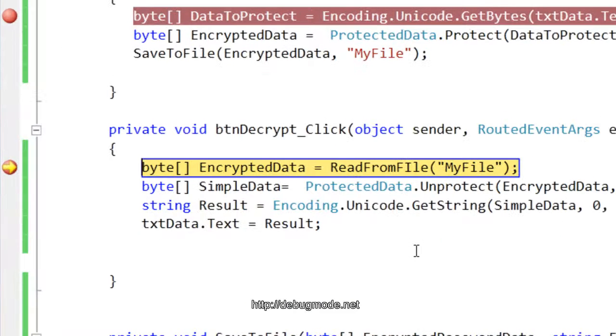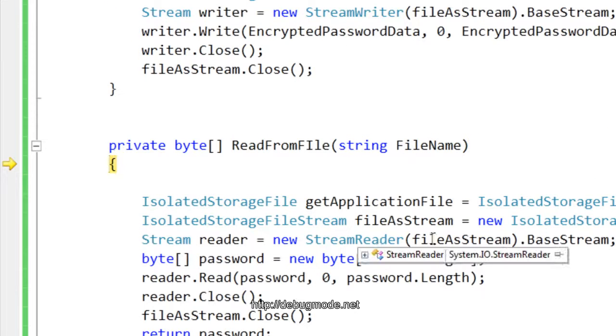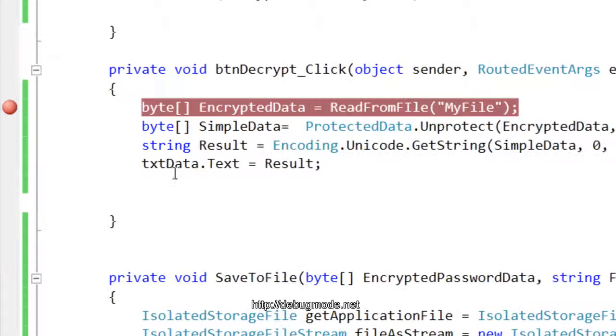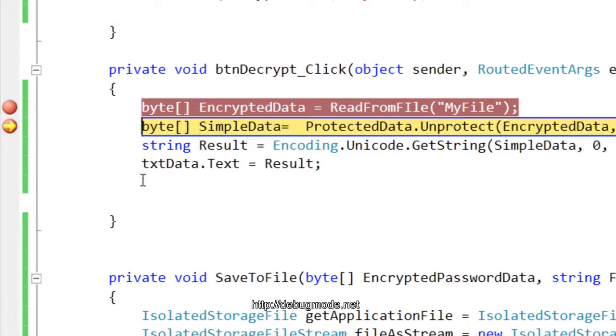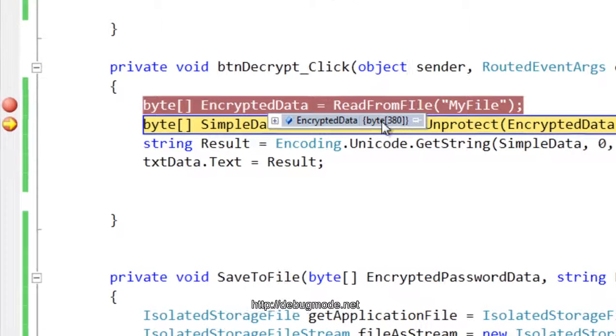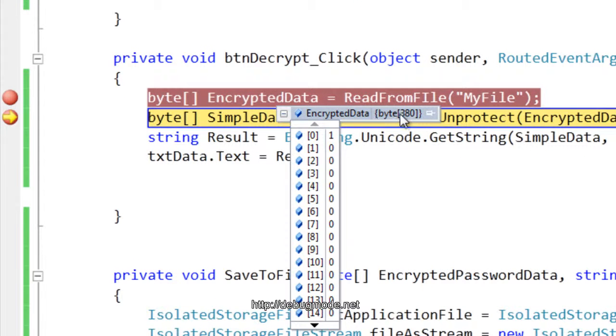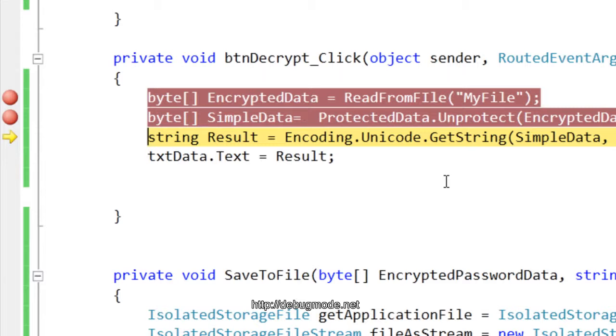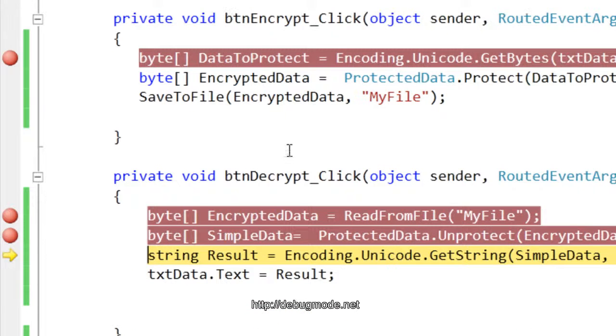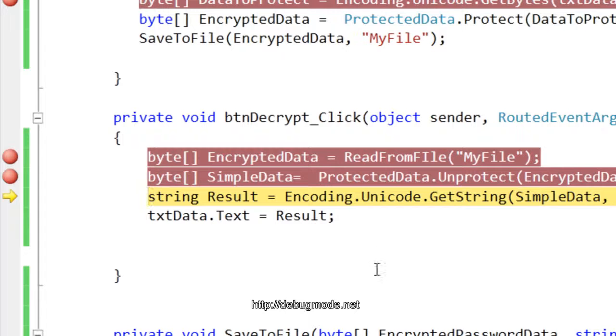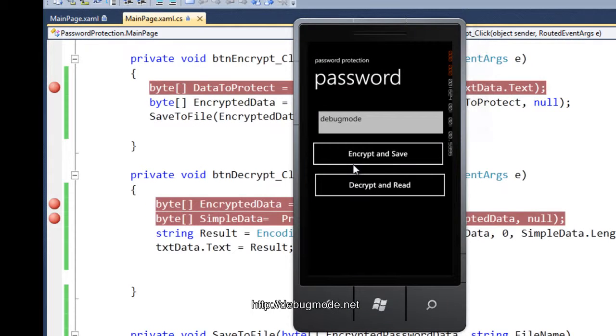Here if you come back, you can see that again the length of the byte array of encrypted data is 380, and the simple data is 18, exactly the same as what we had while we were encrypting. Now go ahead and run it, and you can see we got the data back.